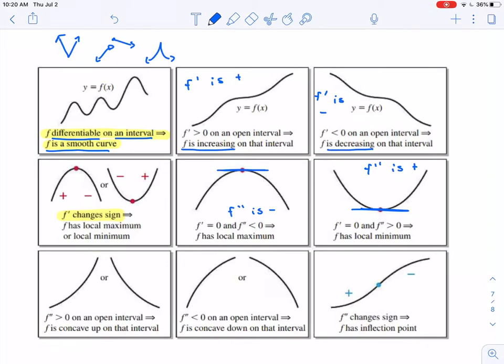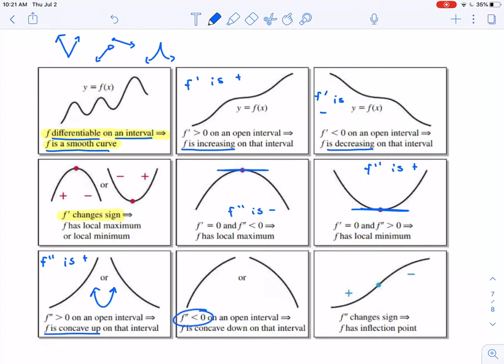But the second derivative can also tell us about concavity. So if f double prime is greater than 0, so again, if f double prime is positive on some open interval, then f is concave up. I'm going to underline concave up here on that particular interval. So I might have something that looks like either one of these curves right here. I might also have that parabola shape. I could just have a regular old parabola. Y equals x squared is an example of a graph which is always concave up.